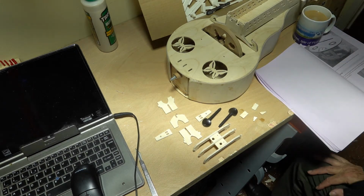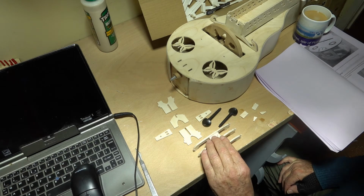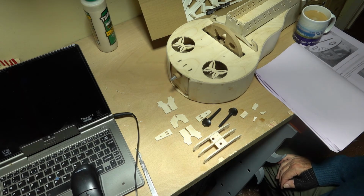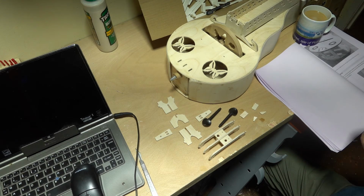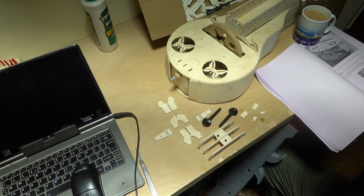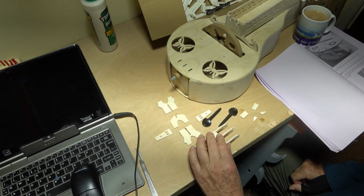Okay, I've got myself a cup of coffee. Now it's time to start putting together this complicated bridge. If you're familiar with a violin bridge or a banjo bridge or some other kind of bridge like that, you'll realize that it's a much simpler affair than this. And when I saw all the pieces, I got a little bit anxious about how it was all going to go together. Anyway, let's put it together quickly.